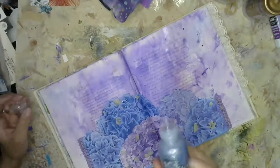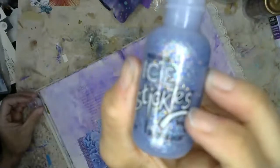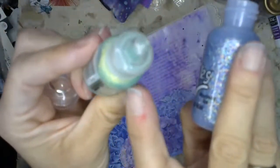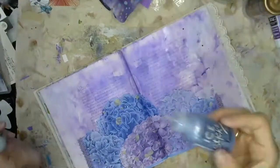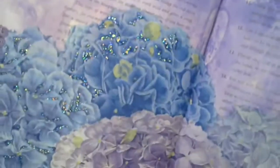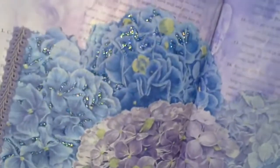All right, Janie, I will show you. This is the ice. Is this what you're meaning? What this is called? Icicles? It's instead of the regular old Stickles. So the Stickles has a real tiny glitter, I guess. And this has bigger, chunkier glitter. So you can definitely see how. Ooh, look at that. Can you see that?